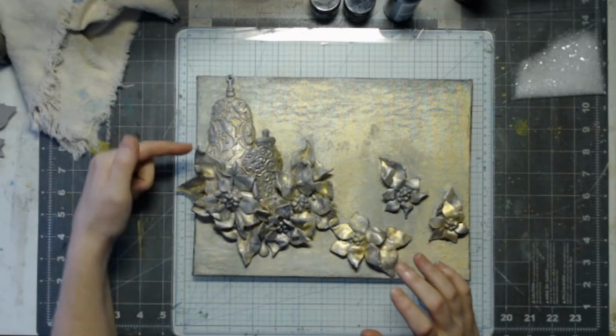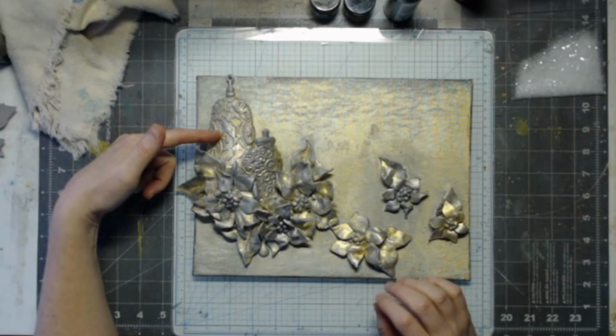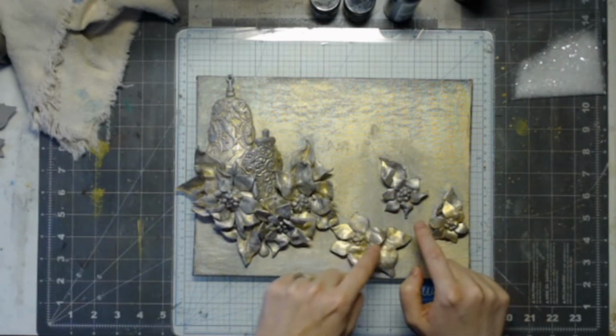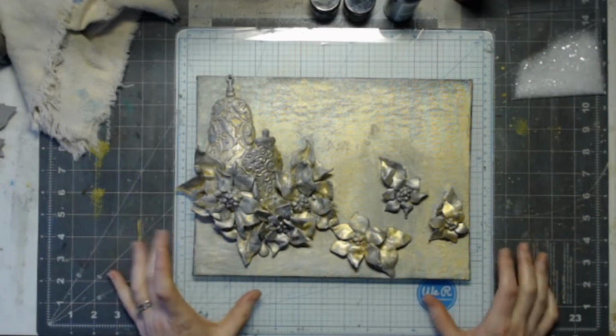ways you can use the clay. You can use it in the mold that came with the kit. You can shape it by hand and cut it into your own designs.